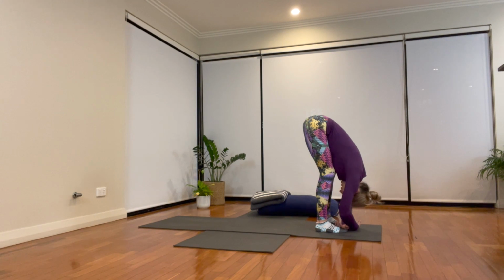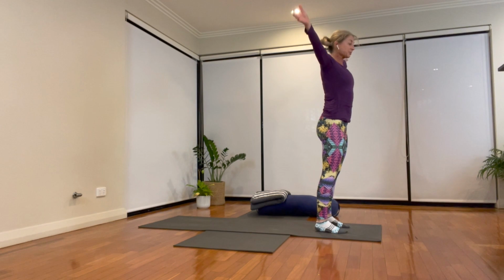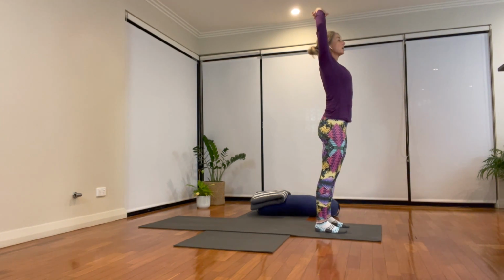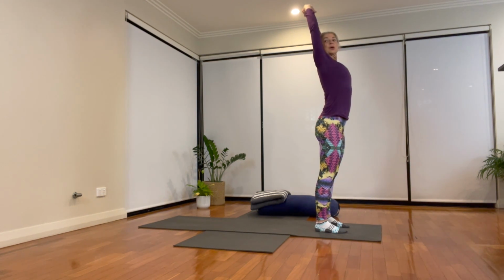Let the arms drop. Wide arms come up to stand. Clasp the hands, turn the palms up. Arch the chest up, open up, and keep breathing. Slow the breaths all the way through the front body.